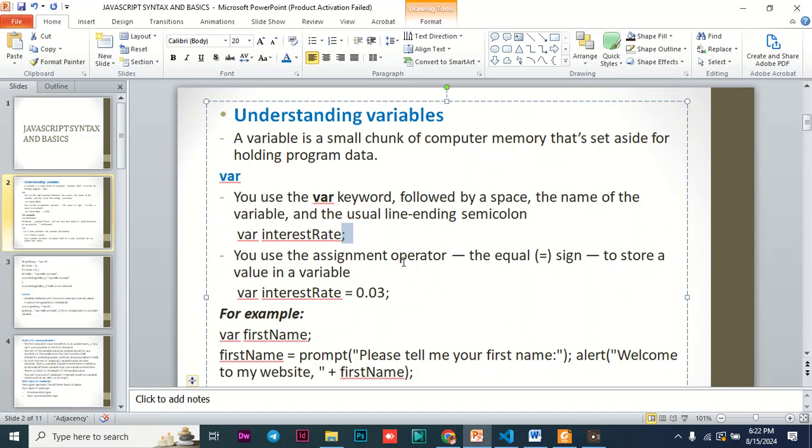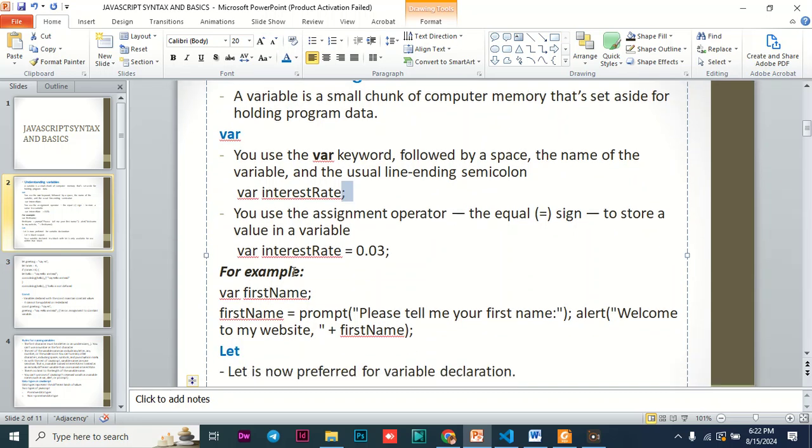Now supposing I have this variable and I want to assign a value. In order to assign a value to the variable called interestRate, you use an equal sign followed by the value. Here I'm assigning 0.03 to the variable called interestRate.